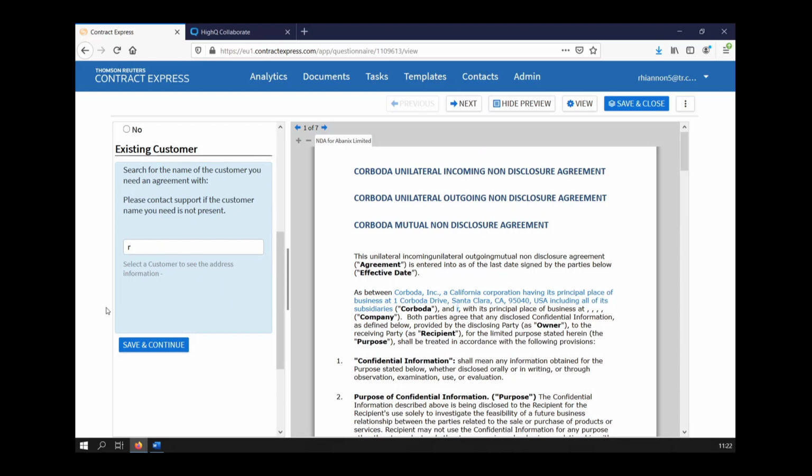The next topic that I want to take you through is connecting to document management systems. So Contract Express allows you to export generated documents to various document management systems, including NetDocuments, iManage, SharePoint Online, and also HighQ. So there are a couple of stages here. Firstly, you need to set up the connection on your license space. And there are a few steps to this, which depend slightly on which DMS you're connecting to.